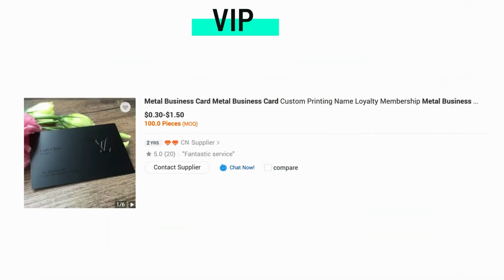Another little nugget, we're going to throw a screenshot up here, which is from Alibaba. You can order literally for cents really cool metal cards. So whether you're doing a VIP list or you just want to have a really cool branded card in your packaging, instead of just using a paper insert, you may want to use a metal card, something that stands out. Again, it's this purple cow concept. You want it to grab their attention, you want them to take action, and using a metal card could be one of the ways to do that.